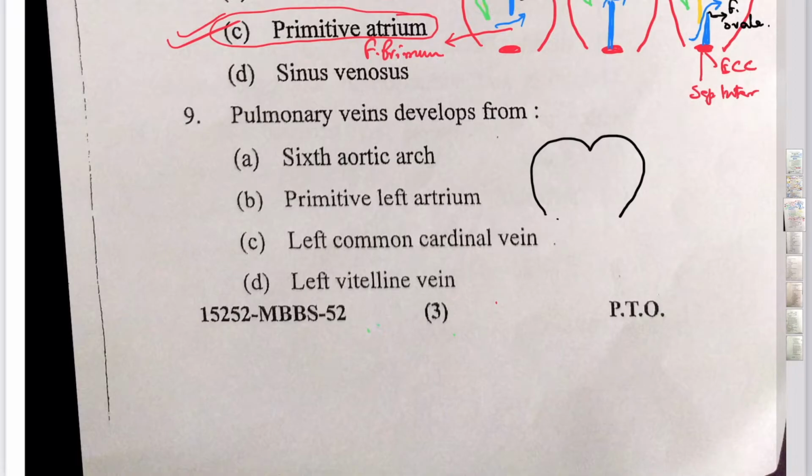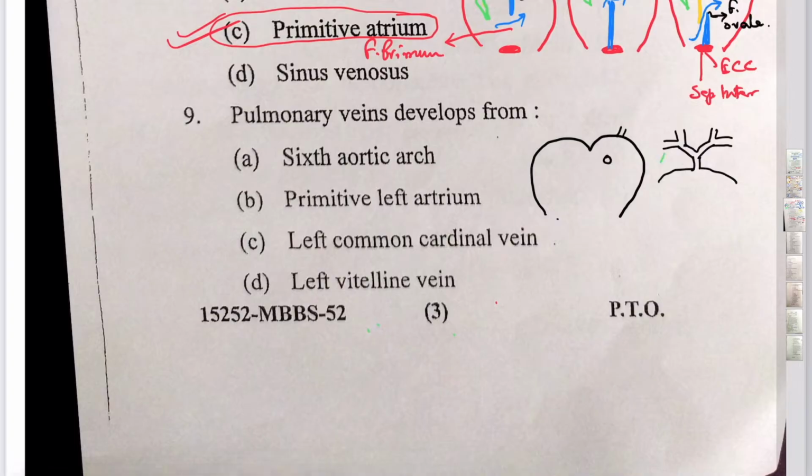Now what happens is that in the dorsal wall of the left atrium, there is a primordial pulmonary vein that is formed by the outpouching of the primitive left atrium. When this outpouching happens, there is actually a single vein coming out. Let me draw it here. This is the wall of the left atrium, and here is the pulmonary vein that is arising. It divides into two branches, and then later further divides into another two branches.